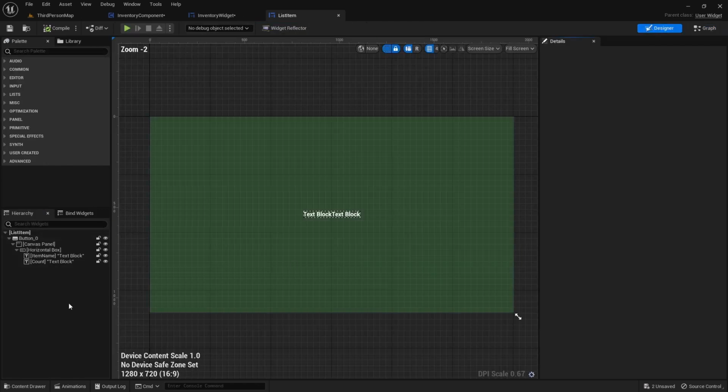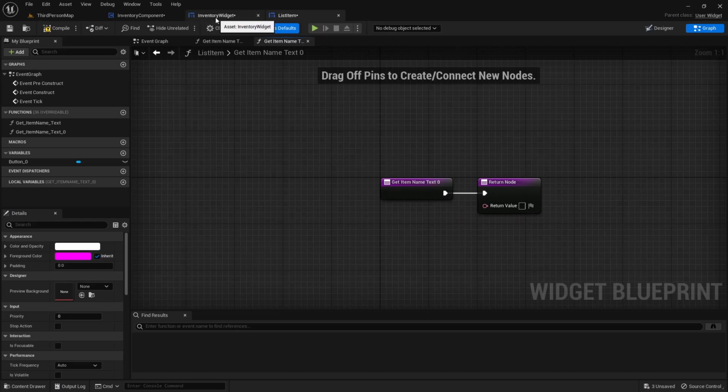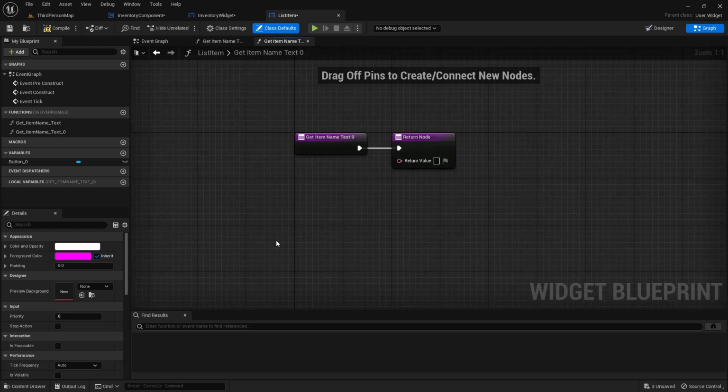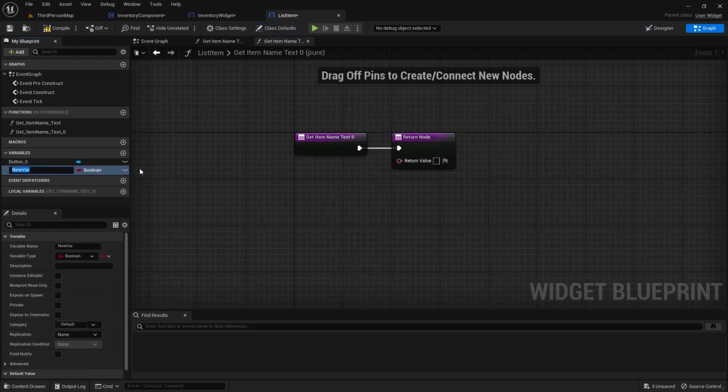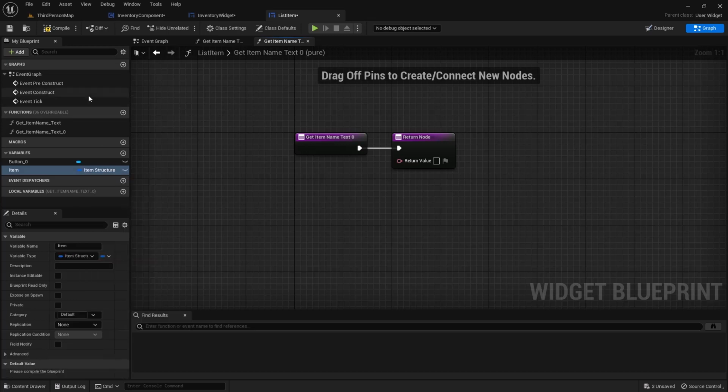So actually, let's go back to our designer. We already have, if we go to item name and here, we have one already, but I want to do another one. I'm going to say create binding here. And inside of this binding, we need to get a reference to our item and then a name so that we can set that here. And to do that, I'm going to create a new variable here. I'm going to call it item. And this is going to be that item structure.